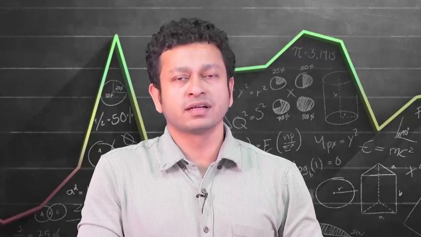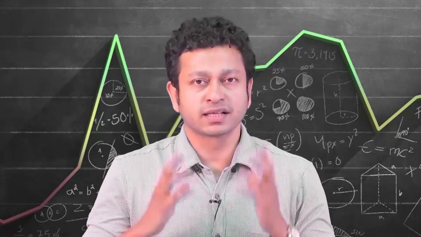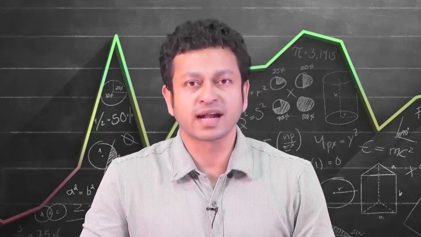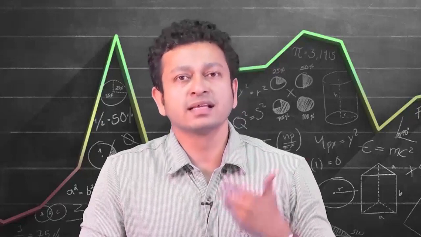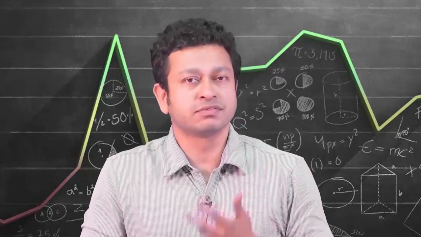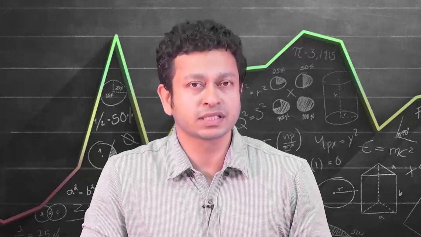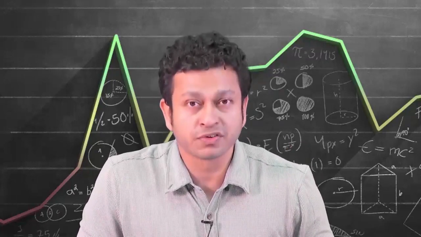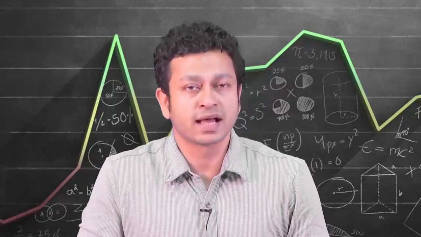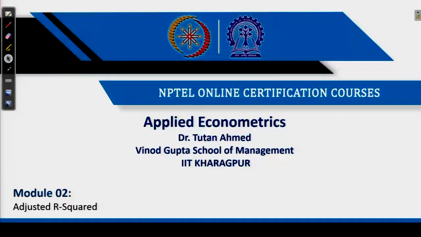So, we are talking about different terms associated with a regression equation and regression table, the way we understand it. It is important for penalizing irrelevant variables in a regression equation, and we are going to see how adjusted R square is a better measure than the coefficient of determination, which is represented as R square. So, let's try to understand how adjusted R square works.